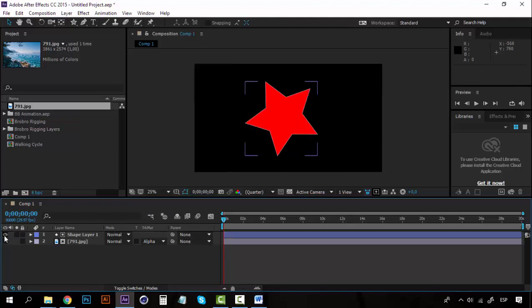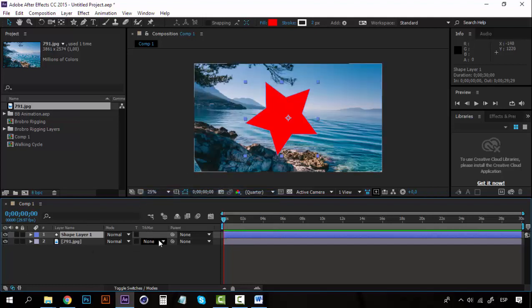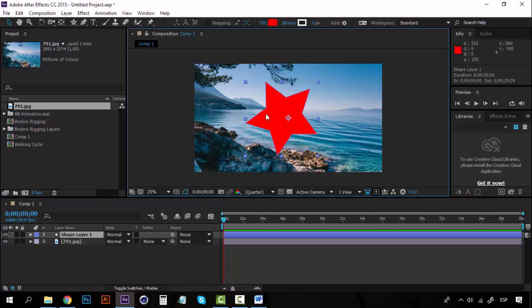For example, if I take a look at this layer, you can see that the layer is the star shape, but everything else is empty. I have no Track Matte right now, and the shape layer is only the shape of the star. Everything else is transparent.